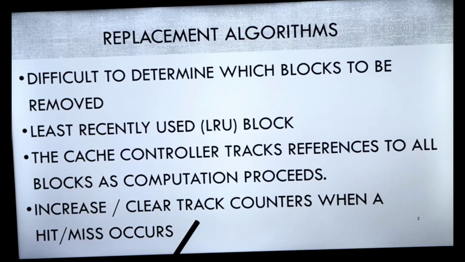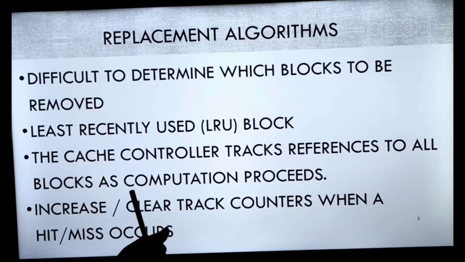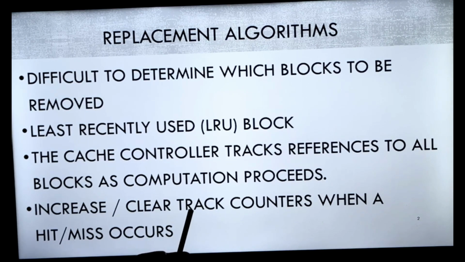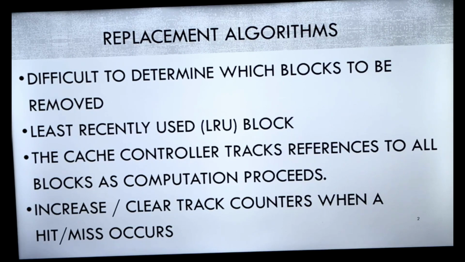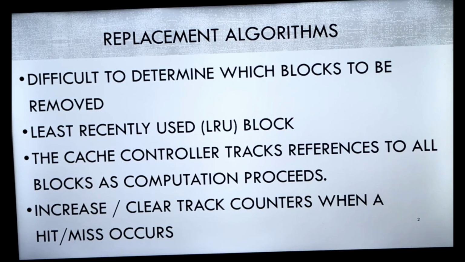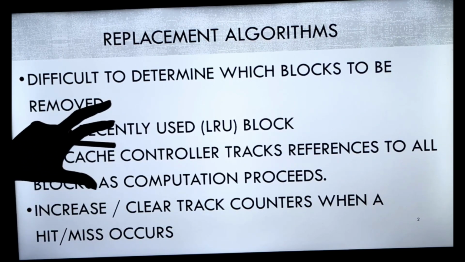Deciding which element to eliminate so that new information can occupy the space is nothing but a replacement algorithm. We have many replacement algorithms, but in COA we have one most important algorithm to be discussed, which is LRU. I hope you understood what replacement is, right? Replacement is just replacing your old information with some new information when your cache is full. A replacement algorithm is necessary so that we can decide accurately which element to eliminate from the cache. Randomly I cannot eliminate anyone.